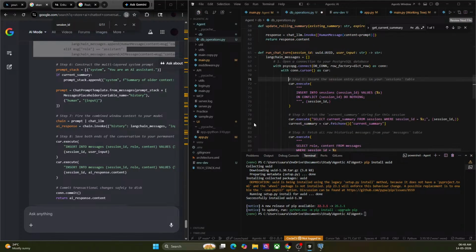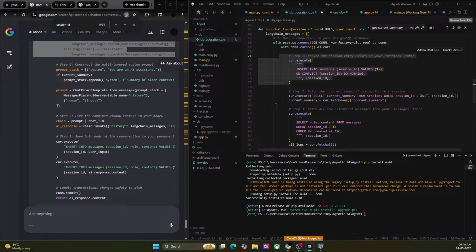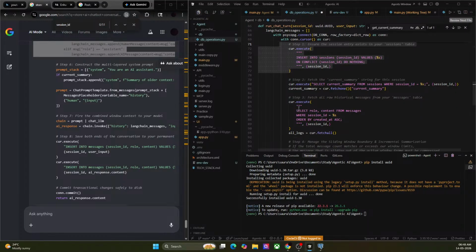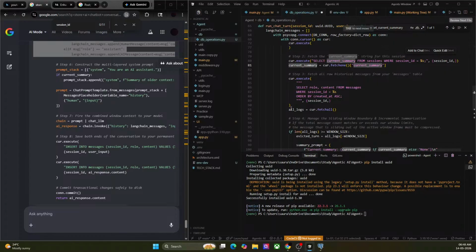Okay, while we'll fetch it, insert into session ID, fine. And then select the current summary from the sessions. Chat summary, fetch one, current summary, execute, fetch all row historical messages from your messages table.